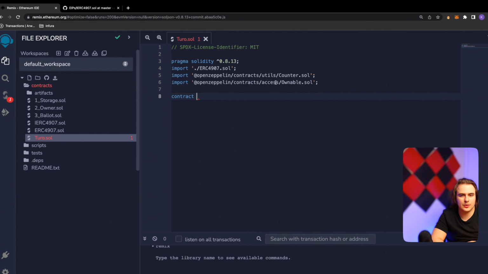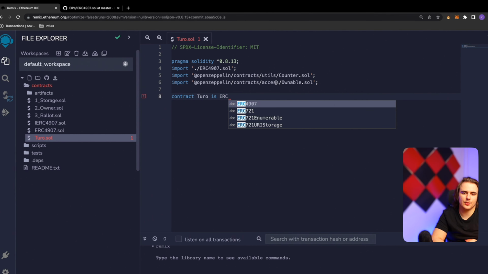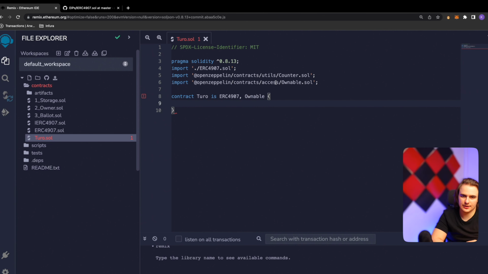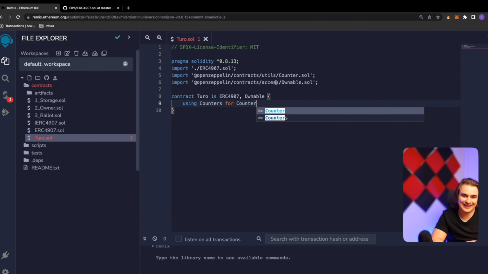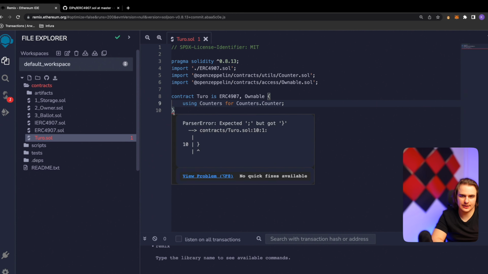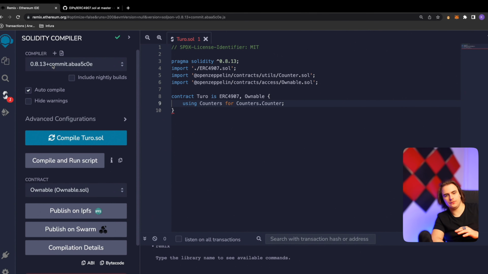Once you're done with that, you want to initiate your Turo contract, which will be inheriting a bunch of things from ERC4907 and the Ownable contract that we just imported. You also want to initialize your counter. So we're going to be using that, and this is how you initialize it and set it up for future use.